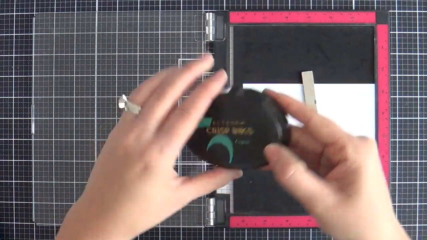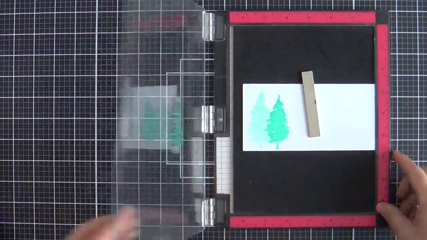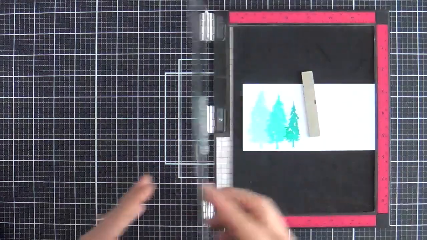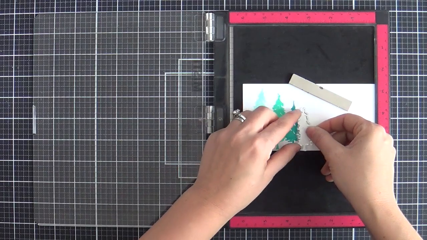Now what I was really hoping is that you would be able to see some of the overlap. When I stamp these trees overlapping, you could see that overlap because to me that's really the magic. Sometimes you can see it, sometimes you can't. You just never know when you get lucky.